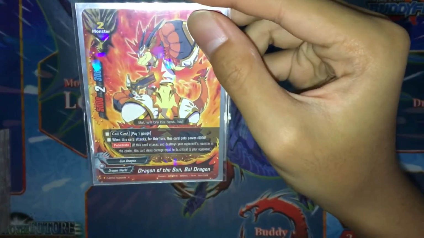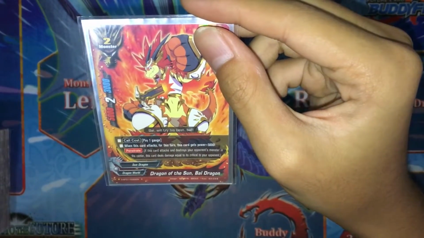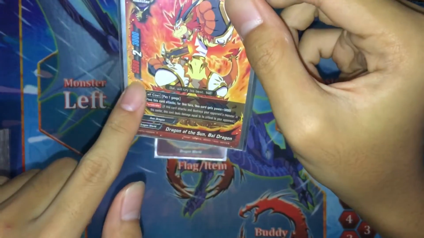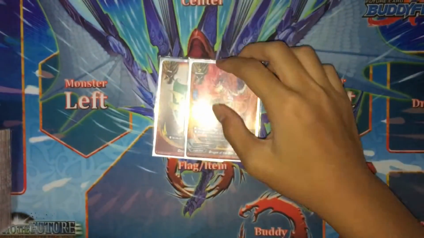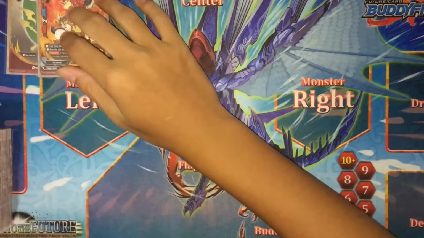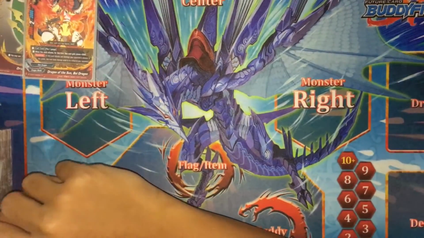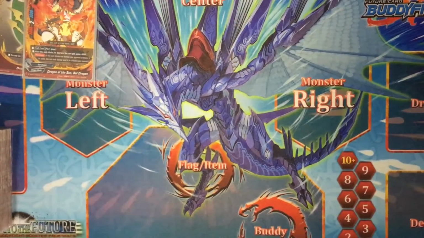Pay 1 gauge. When this card attacks, this card gets 5k power for this turn and penetrate. So it's a 10,000 power and 3k defense with 2 crits. And of course penetrate is really strong because in aggro decks such as these, you want the penetrate damage to push for extra damage to kill your opponent even quicker.